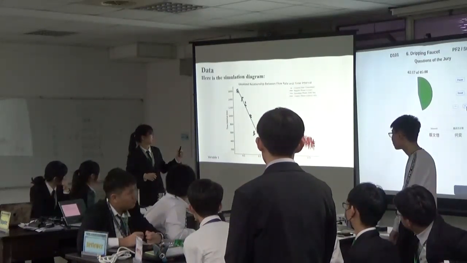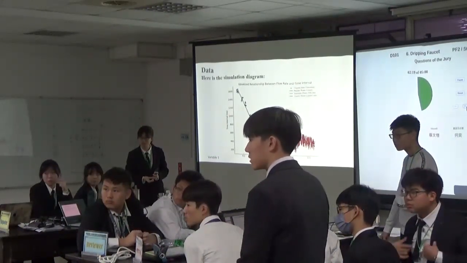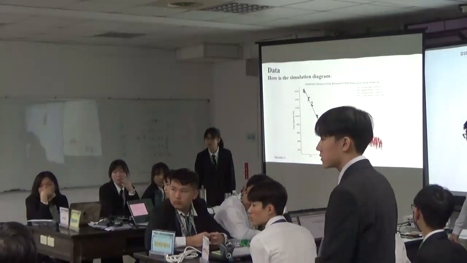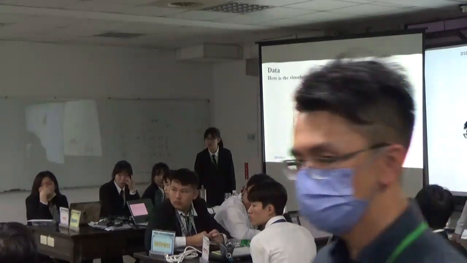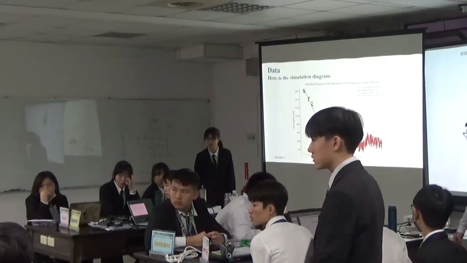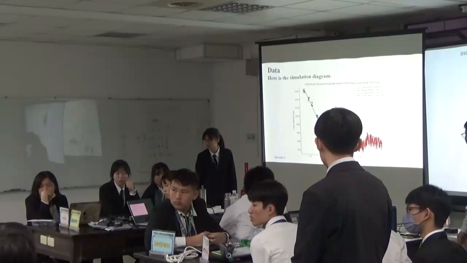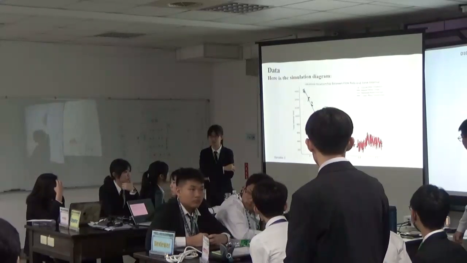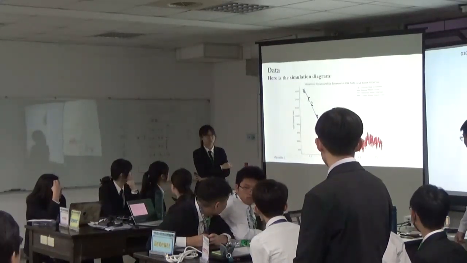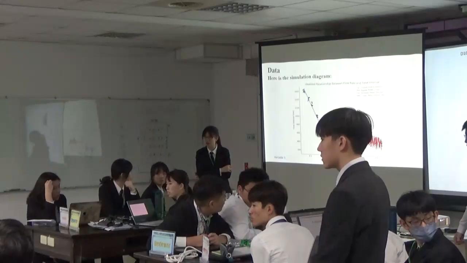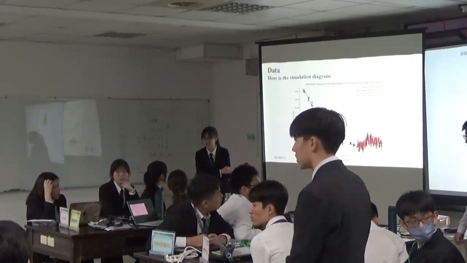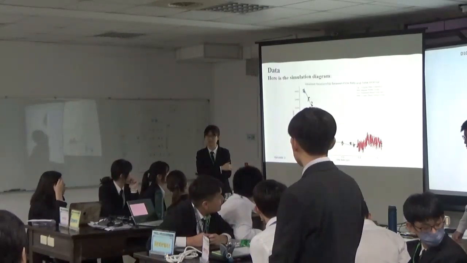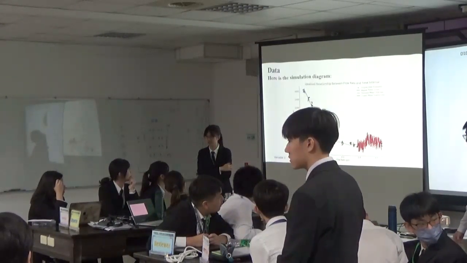Let me give you a hint. The water flow going up means the water flow rate becomes slower. It means the water doesn't want to go down. Is that right? So then guess what happens? The water doesn't want to go down, otherwise the slope should be negative. So I think maybe it is because of the surface tension.